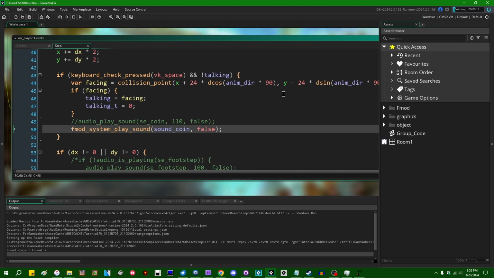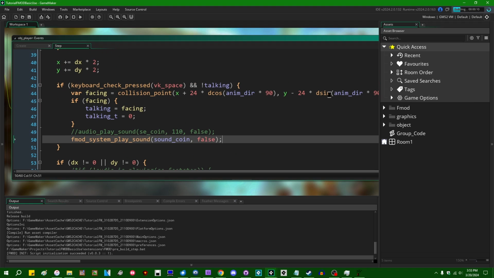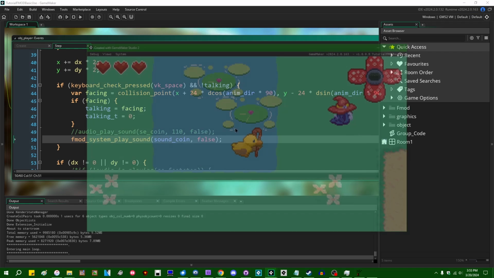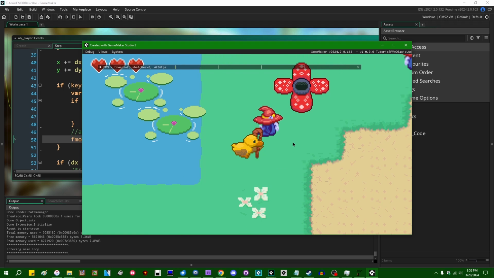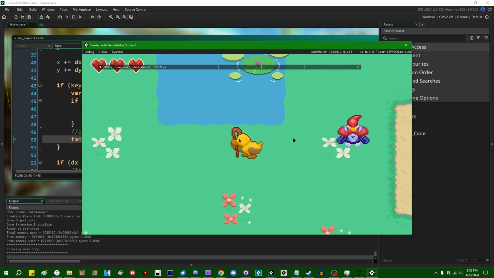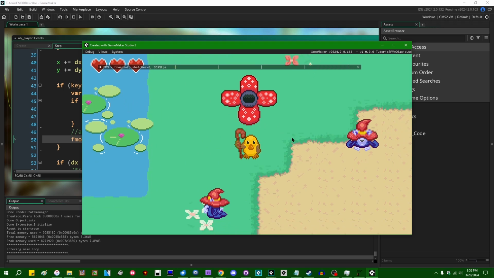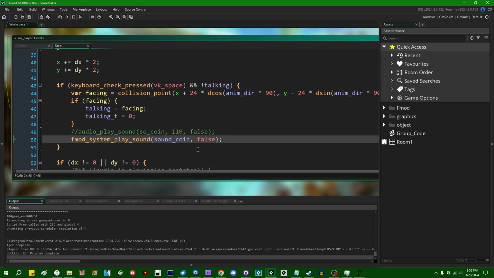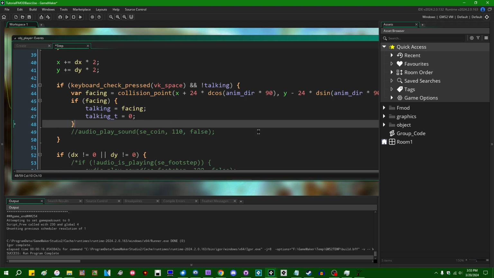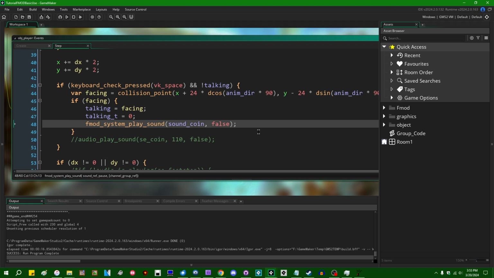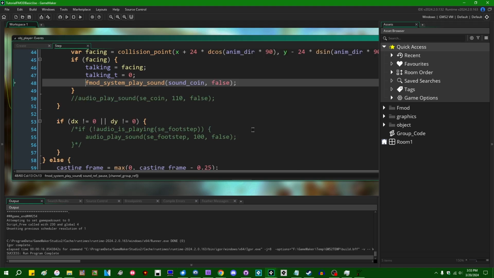If I were to now run the game and attempt to talk to an NPC like this, alright, we can make that sound play basically whenever you hit the space bar, because this isn't a real robust conversation system that actually checks to see if you're talking to someone before playing the sound. Anyway, that's our coin sound effect.